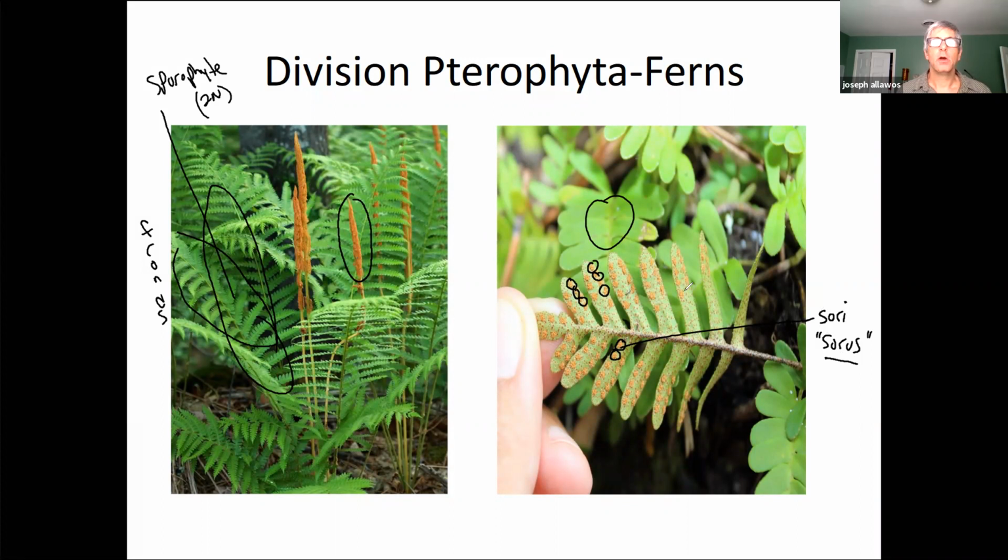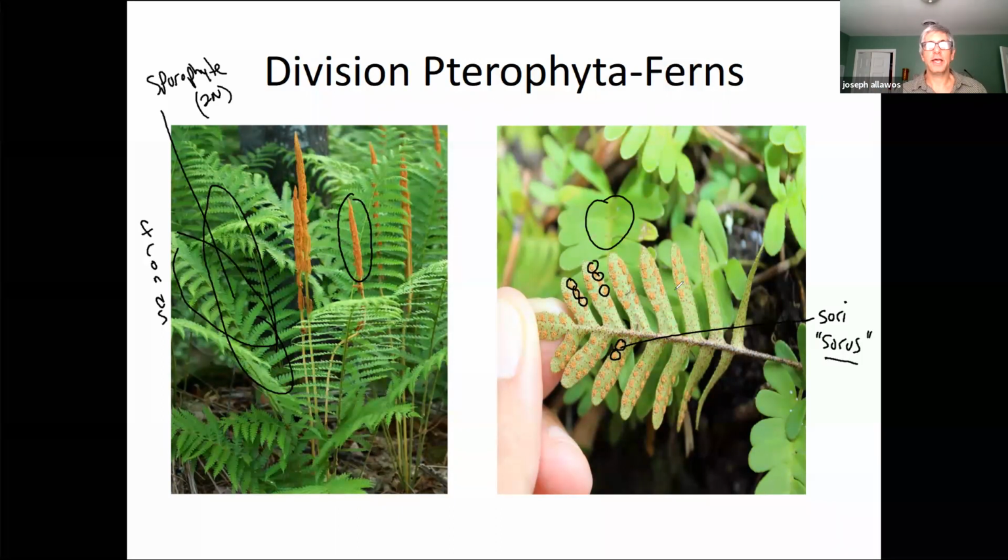Okay. As far as their ecology and life cycle go, like I said, there are tree ferns. There are very large ferns in the tropics that can get 20 or 30 feet tall, that can have enormous leaves. For the most part, ferns grow in wet and warm climates, but they can also be temperate. Most are perennial. There are a few annual ferns, which seems strange, but there are some. In terms of their relevance to humans, they've been used as food in certain parts of the world.